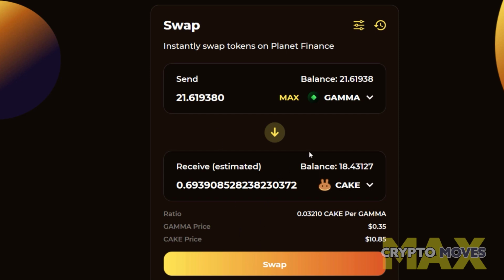So I would much rather keep the Gamma that I've earned in my wallet and then subsequently stake it so that I can get the maximum out of the Gamma that I've earned. So again, for those of you that love Cake, have to have Cake, here's the way to go about doing that.